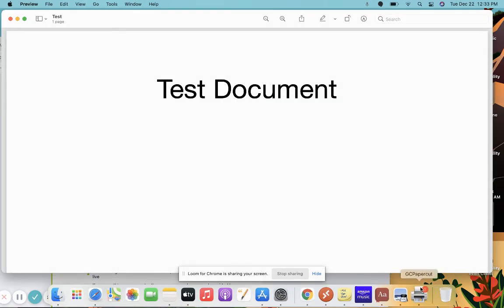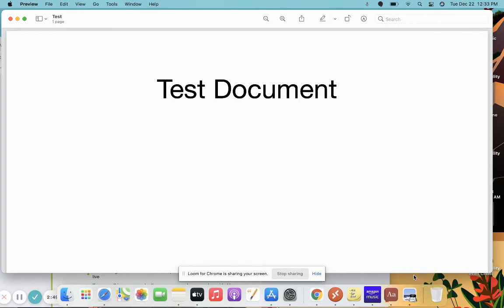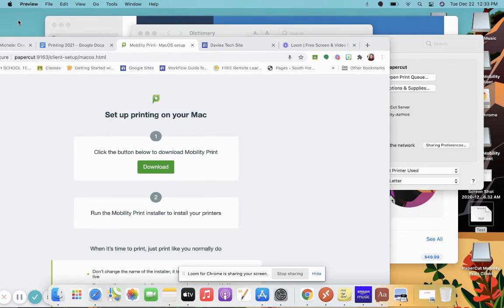We'll see the little printer down here on the right-hand side. Tells me it's thinking about something, and then it disappears, which means everything was successful, and now I can go to the Papercut printer and type in my login credentials and release the print job. And that's all there is to it.